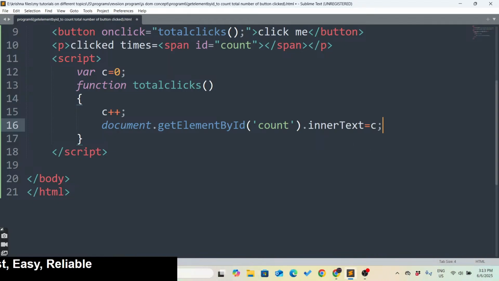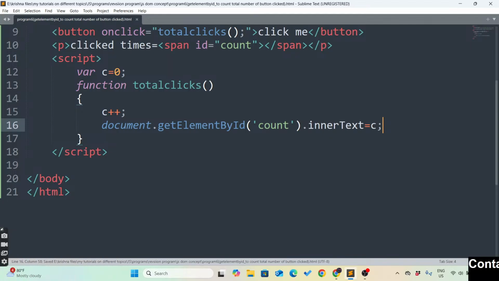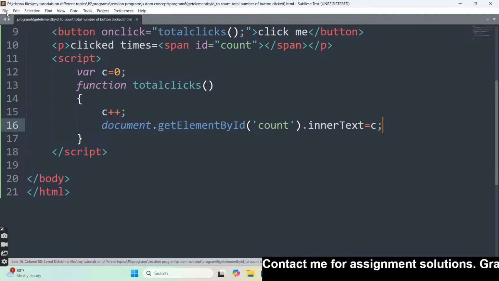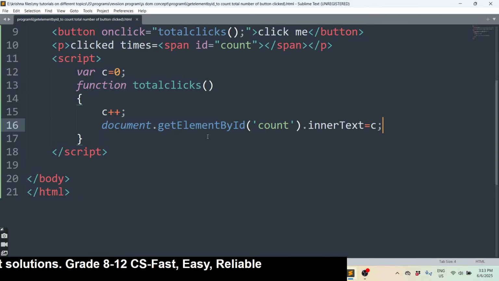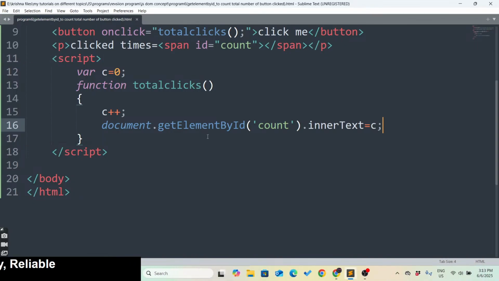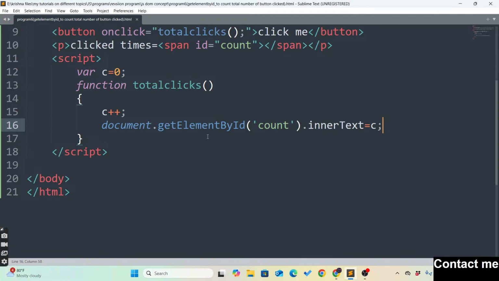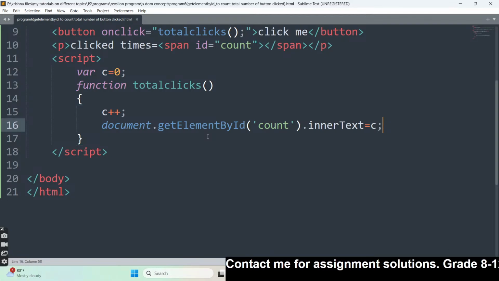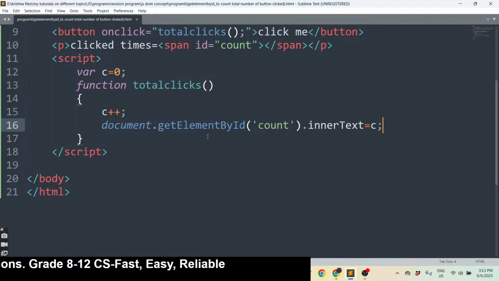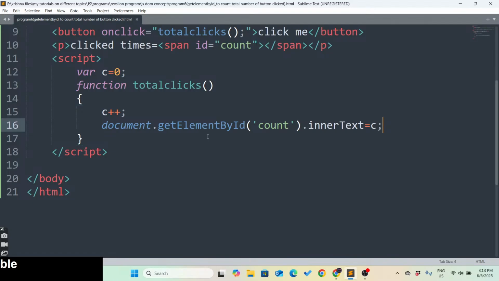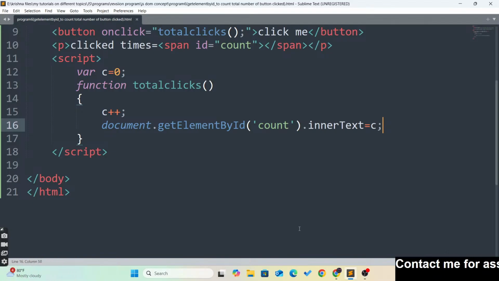Let's save it. Okay, now let's go for the output.